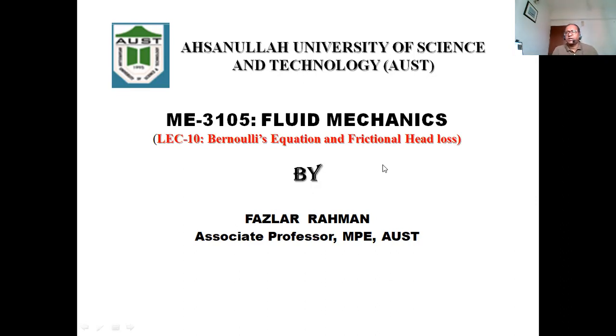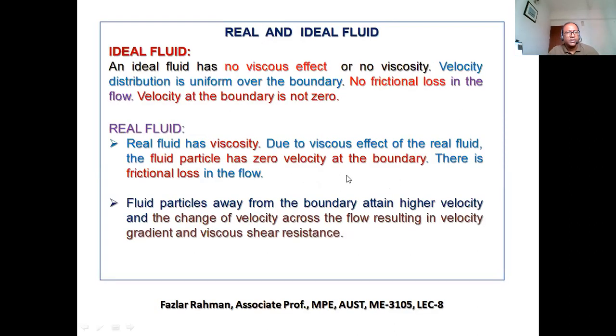And besides frictional head loss, what are the other losses in the fluid system? And what are the corrections of Bernoulli's equation? We just found that Bernoulli did not apply the frictional head loss that we applied in lecture sheet 9. Now we'll show you in lecture sheet 10 there is one more loss and one more correction in Bernoulli's equation. So let's go through the slides.